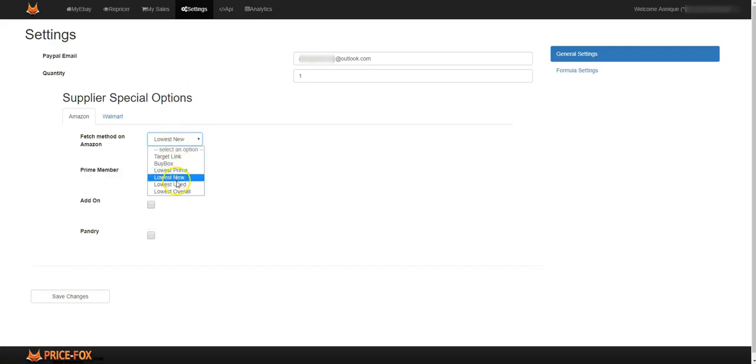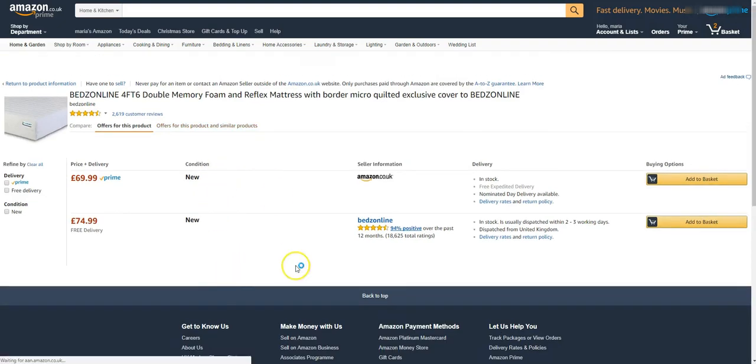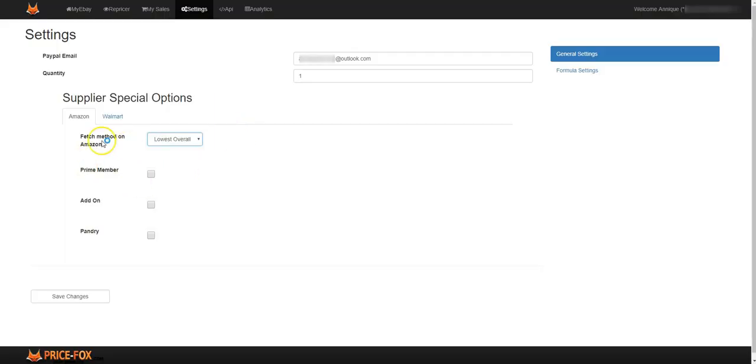Okay, or the lowest used, or the lowest overall. The lowest overall would be all of these items together, whichever is the lowest price in all options to do with this item itself from any seller. Okay, so that's what the fetch method on Amazon means.